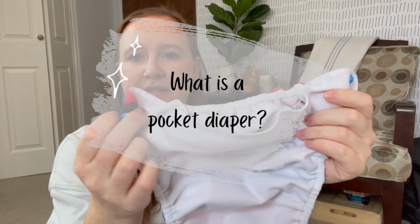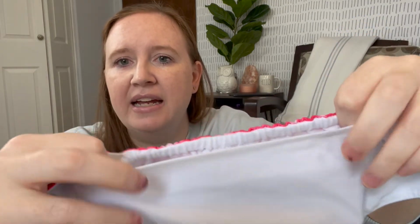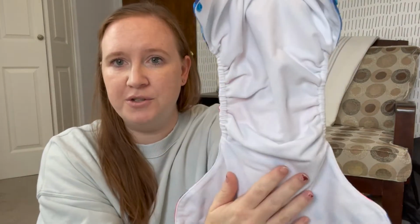I picked pocket diapers a decade ago when I was cloth diapering my firstborn and loved them. I tried all-in-ones, I tried lots of different things, and at that point the pocket diaper really felt the most versatile to me. So the pocket diaper is essentially a cover, and there's nothing really in it. It has a waterproof, kind of plasticky lining inside, and then on top is sewn a very, very soft, velour-y feeling layer. This is actually the part that touches your baby's skin.